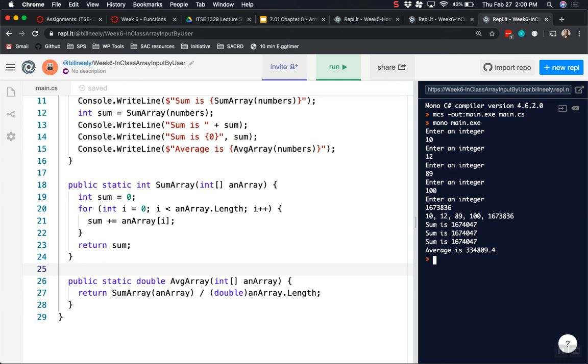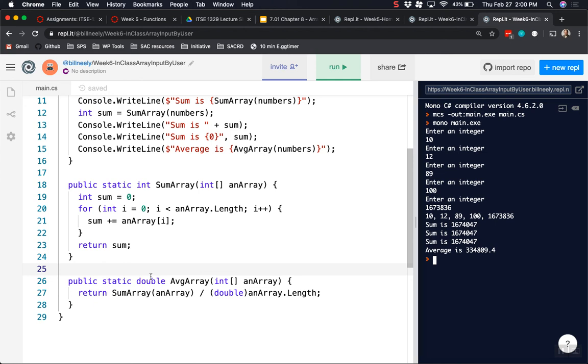Yes, sir. You did the double on the average. Why? I used double here because if I take a bunch of integers and divide them, I'm going to get decimal precision, right? If I used int there, I would lose the decimal precision, because the average is rarely going to be an even integer.